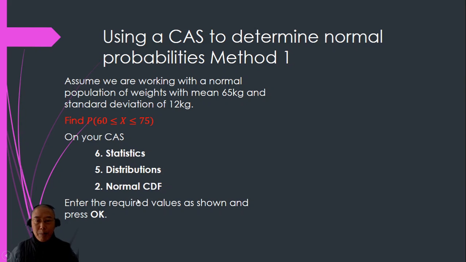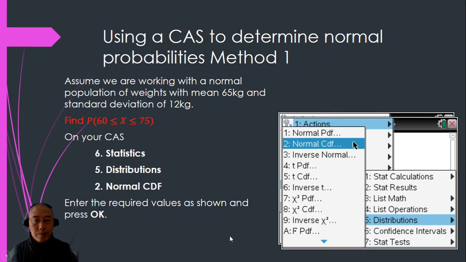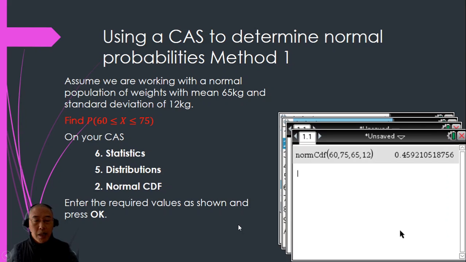Okay, so follow those menus on the CAS calculator. It needs to be on the calc page. It's normal cumulative distribution function. So cumulative, the C, you will specify the first boundary and the second boundary. So these are the screenshots. Now once you get there, you'll specify the lower and upper boundaries, your mean and your standard deviation. And then you will get your answer as a decimal, so it's approximately 46%.